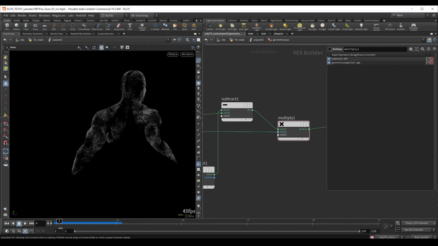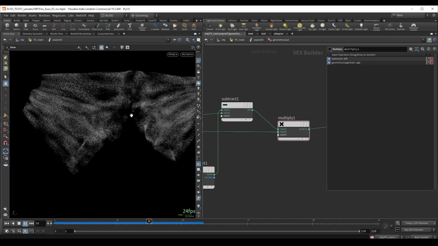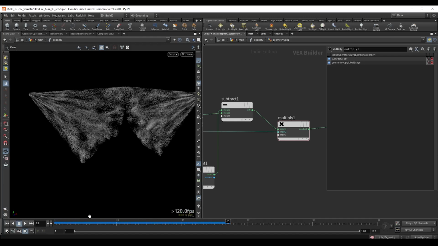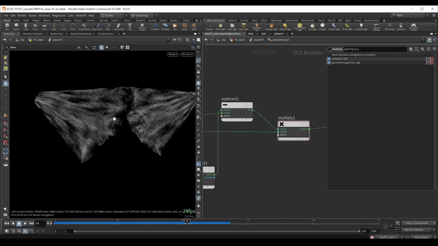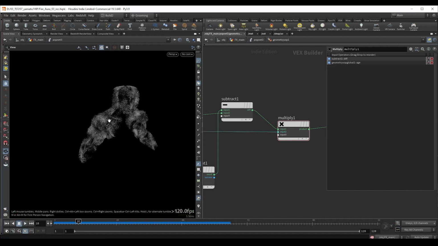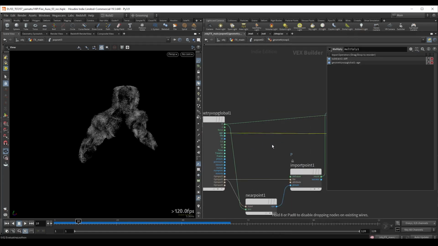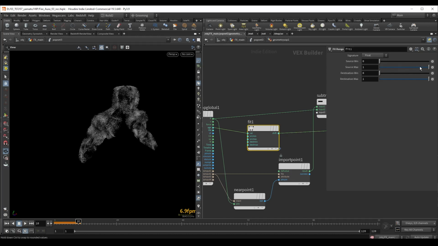So we can see now that we are slowly ramping up their speed, and we mostly get rid of that stepping effect. And the overall effect is a little bit more organic. Now I want to speed up this process of increasing the speed, so I want the particles to speed up faster, and I can use a fit range after our age. So let's drop a fit range here, and let's reduce the source max to maybe 0.4.